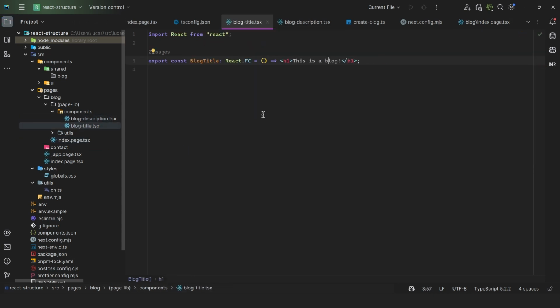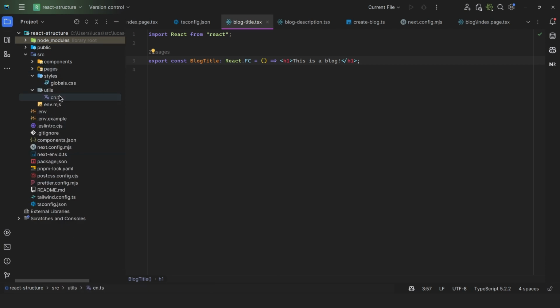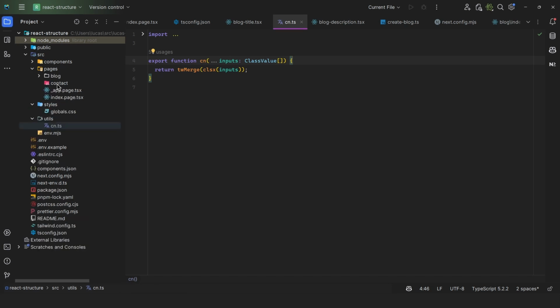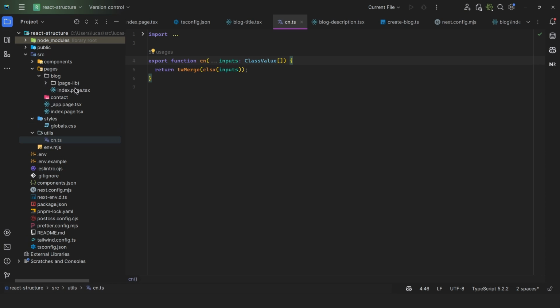So keep this in mind, place everything as close as possible. What about utility code you'll share everywhere? It's okay to place them under a global directory. In this case, this class names function, which all components and pages might use, we can simply create a utils directory and declare it there. That's fine. So now you're creating some sort of hierarchy, where everything at the top level is not particularly collocated, and the deeper you dive, the more the colocation is present.